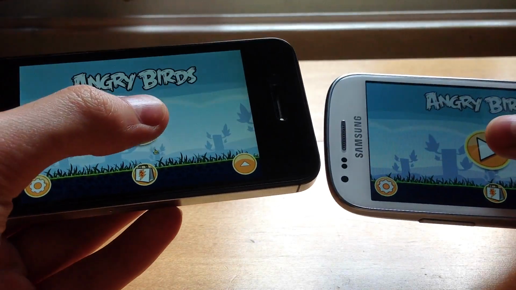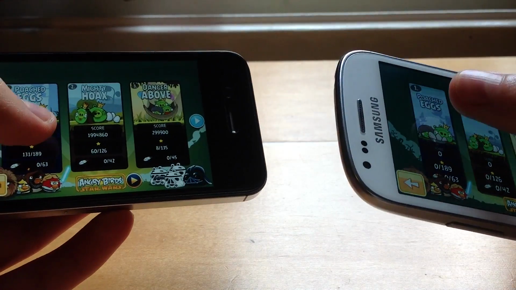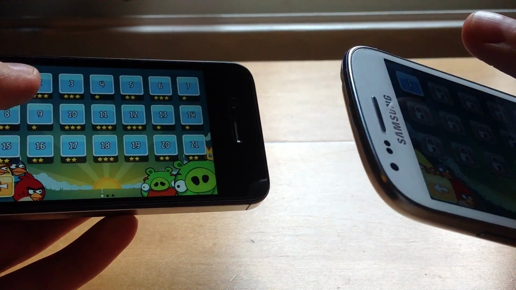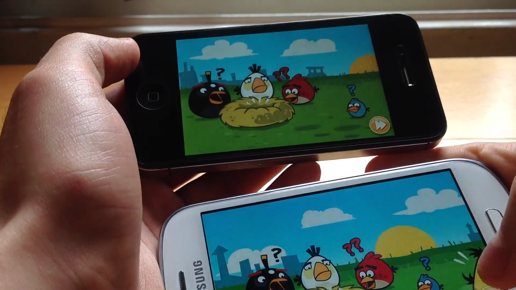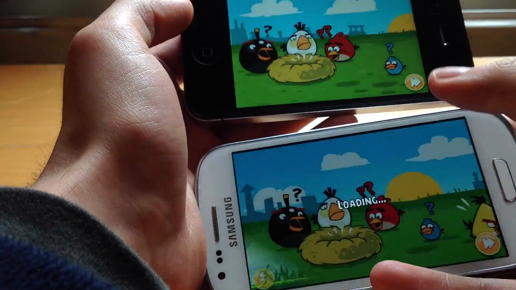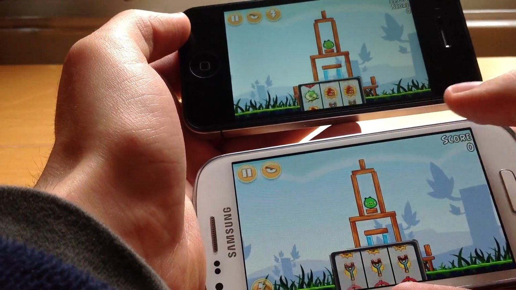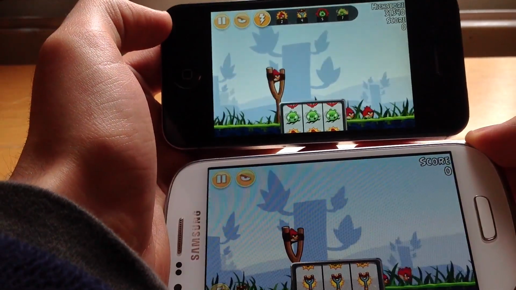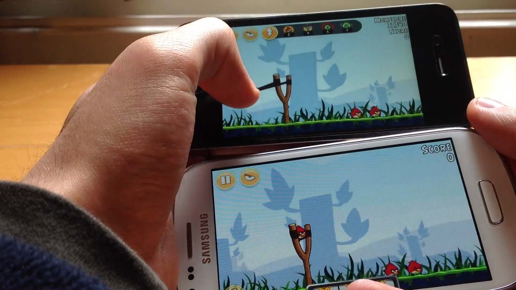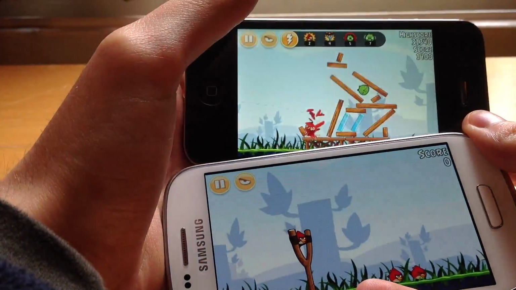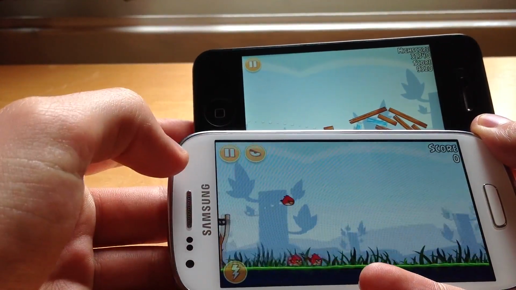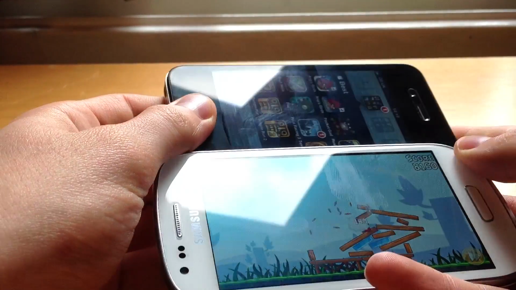Okay, now let's launch the game and see which one is more fluid. Should be about the same. And again, both games are really fluid.